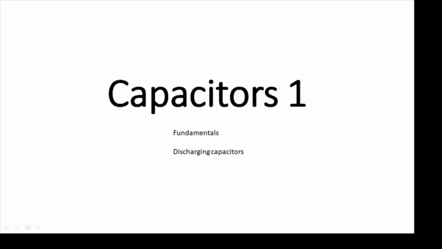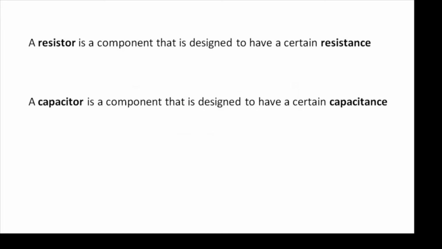This is the first of two videos about capacitors. This video covers some fundamental ideas and discharging capacitors. A resistor is a component that is designed to have a certain resistance. A capacitor is a component that is designed to have a certain capacitance. So what do we mean by capacitance? And later on we'll talk about what capacitors are used for.